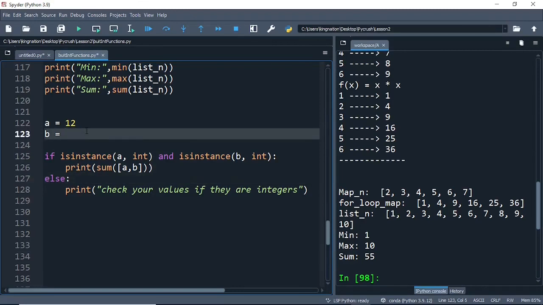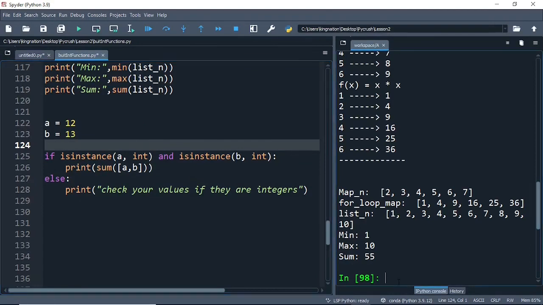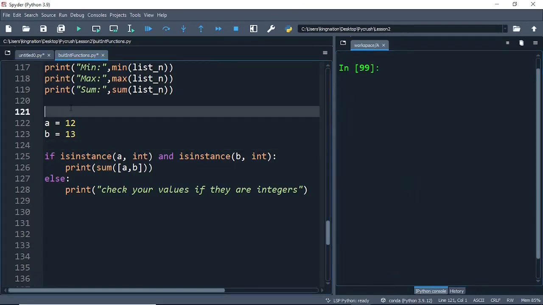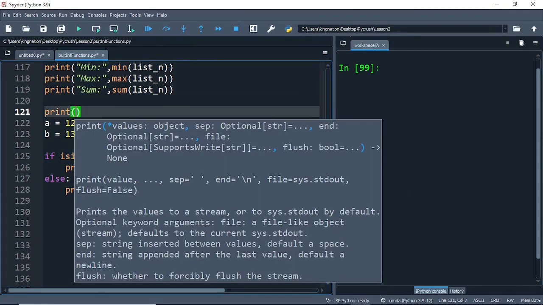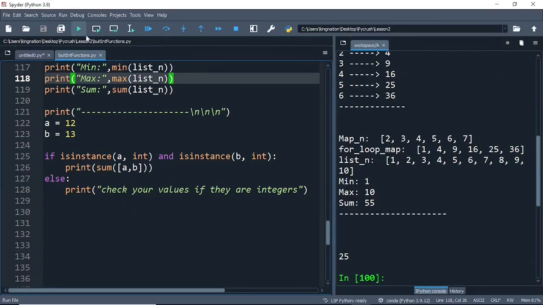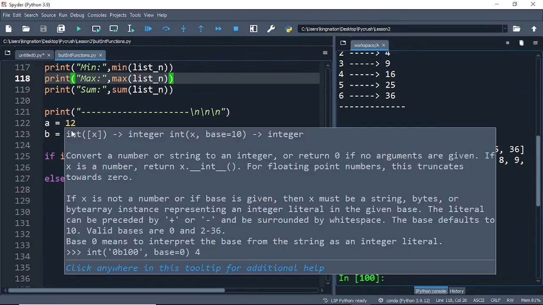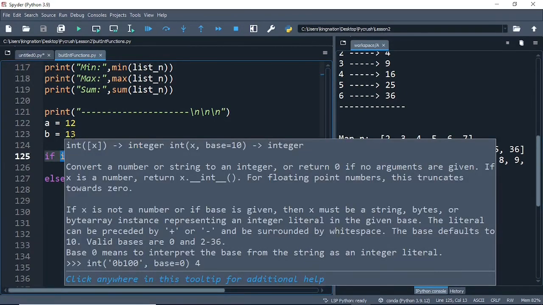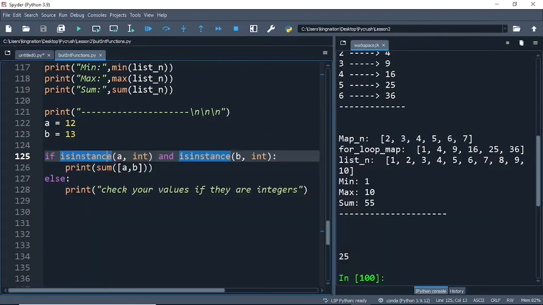Okay, for starters, let us just put the correct number 13. And let us execute this. Maybe let me put print. In line. Okay, let me execute this. So now we have 25. So 3 plus 2, we get 5. 1 plus 3 plus 2, we get 5. 1 plus 1, we get 20, 22. So, yeah, as you can see, Spyder is very interesting. It's telling us this is an int, and you can learn a lot by using Spyder.